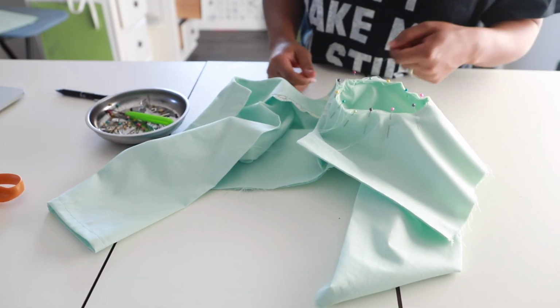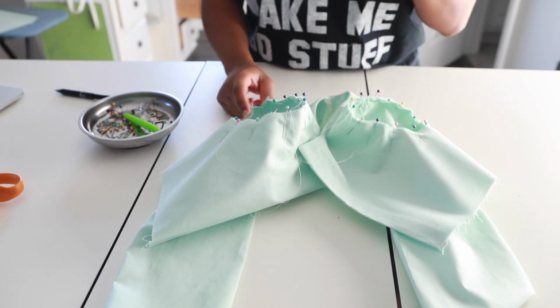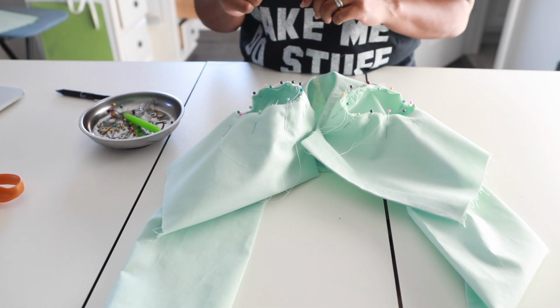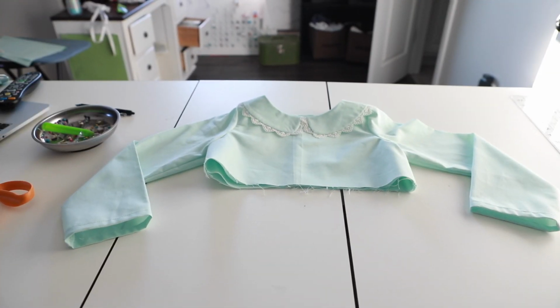Alrighty, so let's take this to the machine. All right, so I'm gonna take this to the machine, do my 1/2 inch seam allowance, and I will also serge off my raw ends, and I'll be back. Alrighty, so our bodice is done. Now let's construct our skirt.